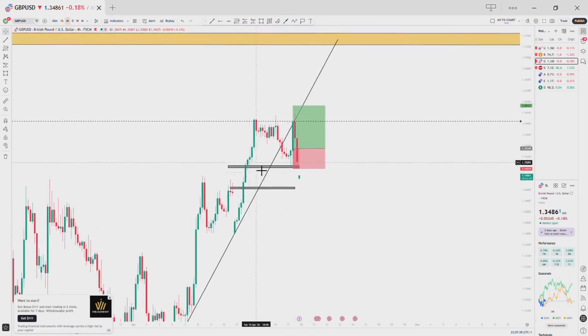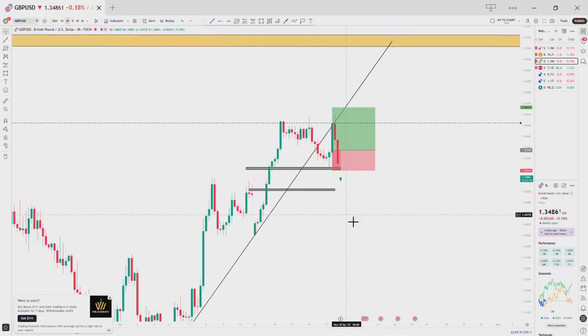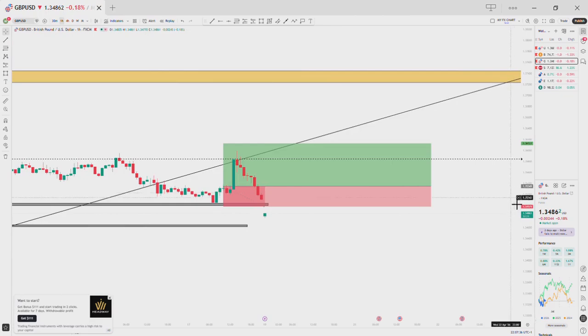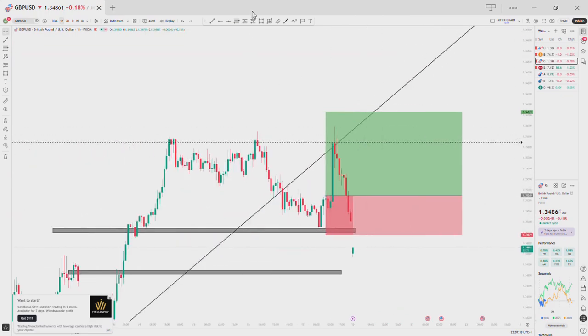I told you guys to wait for the market to come into this demand zone. The market came into this demand zone, and what did it do next? The market started pushing us to the upside. If you go to a 1 hour time frame, definitely you see opportunities. What did I draw on the 1 hour time frame? I drew my trend line all the way from here to about this area.